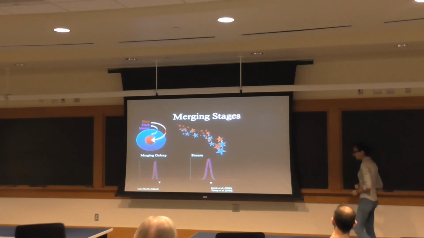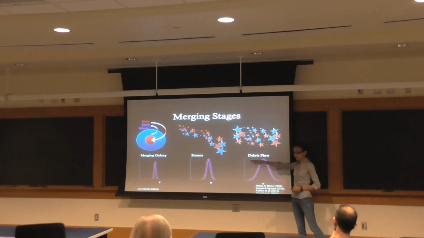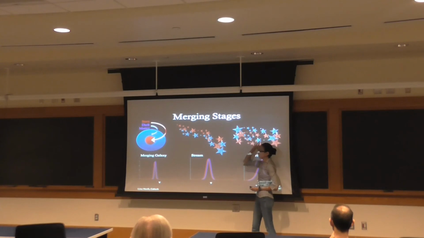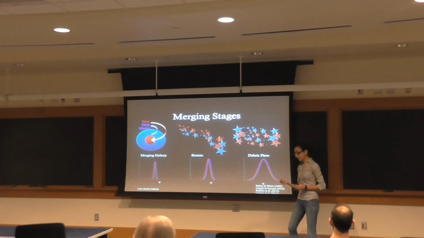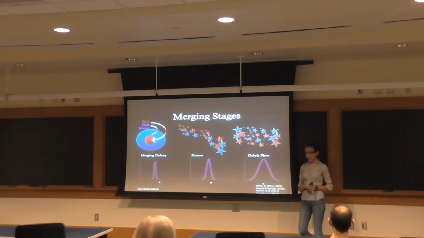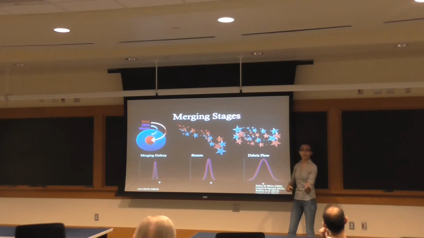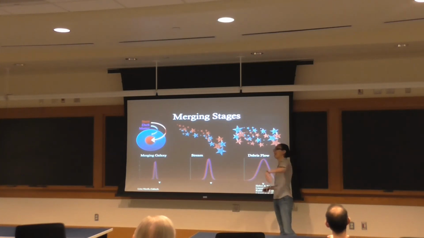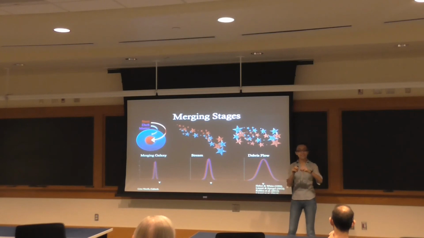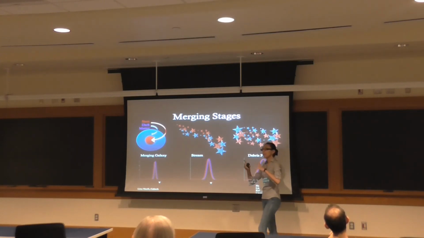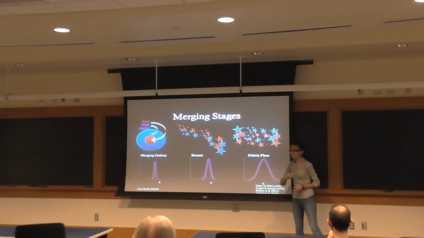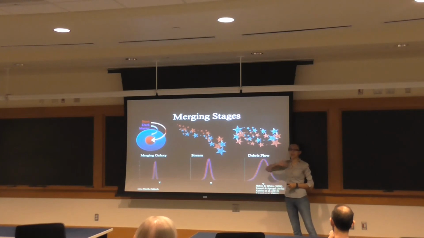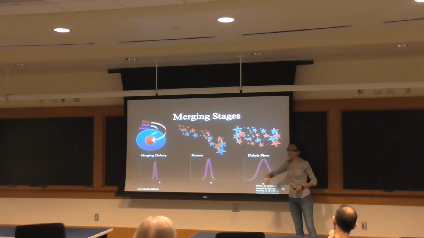Now, there is a third stage that a lot of people don't really think about, and it's that of debris flow. So debris flow is actually where the stars and the dark matter are pretty coherent in space, but they still have velocity structure. The way I'd like to think about it is if you have a long distance race, and a lot of people are running, they start in one line, but after some time, somebody is ahead a lap, somebody is behind a lap, so you don't really see that beautiful structure that they started with, but they all have some similar velocity with some dispersion. The same thing happens here. There is some velocity structure that has not been washed out yet, even though you can't really tell when you look at the stars.